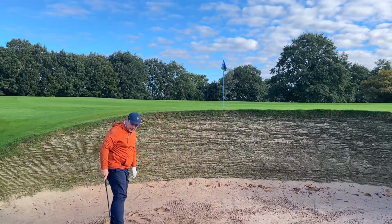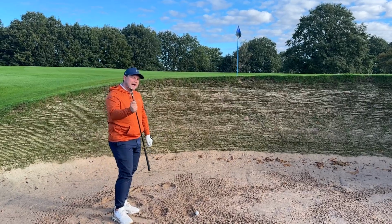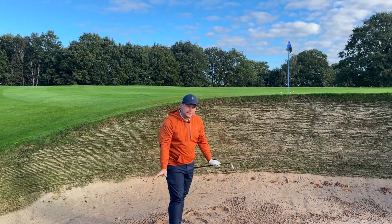Can we have a word for how good a condition this golf course is in, by the way? And the good thing is, I could do this all day and not get bored. I absolutely love being in this scenario.